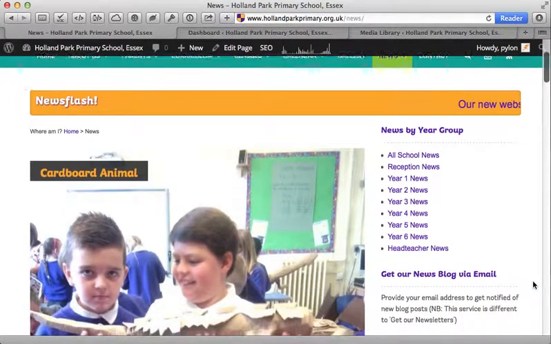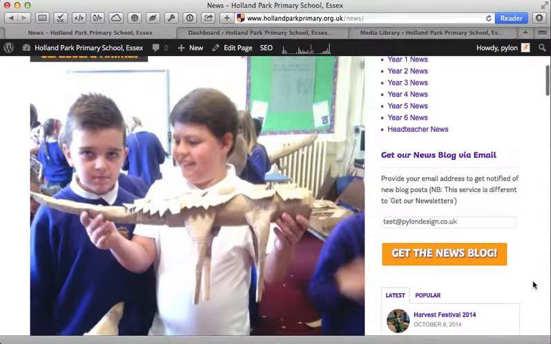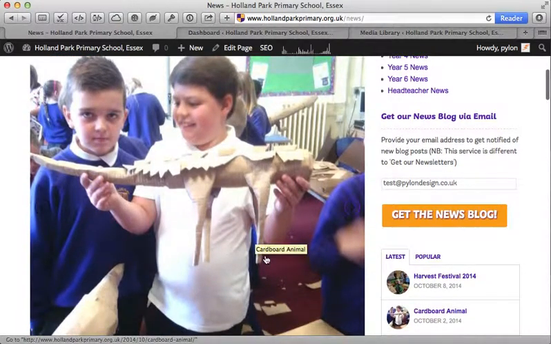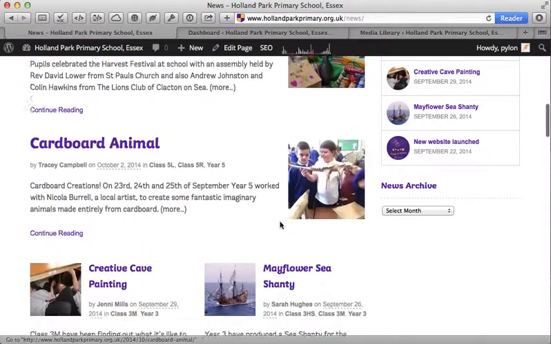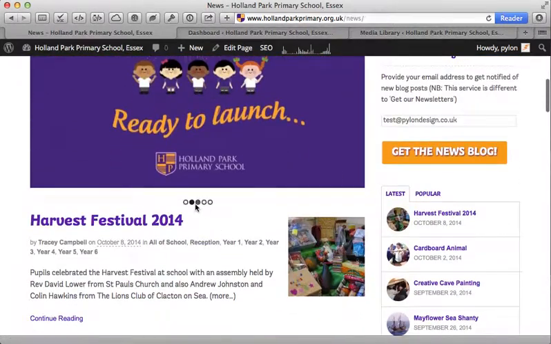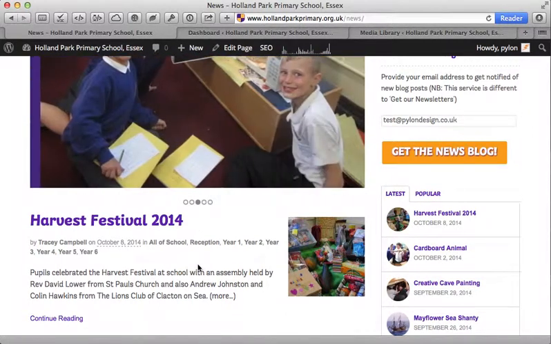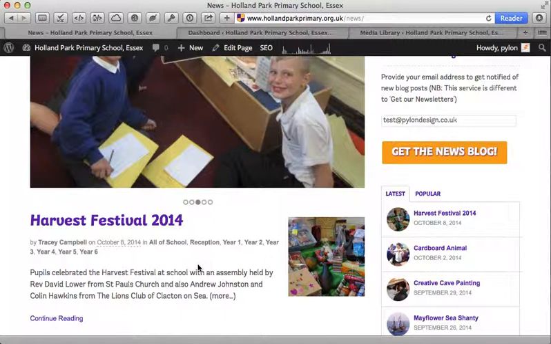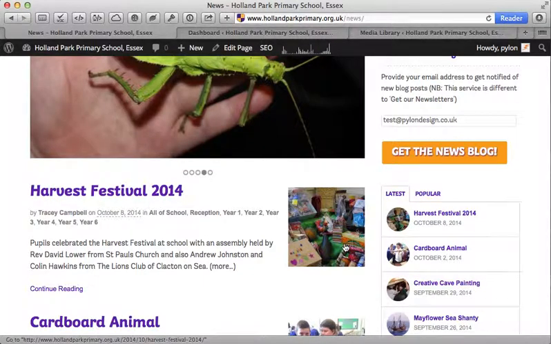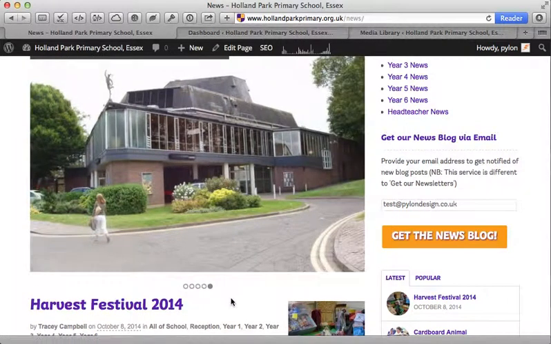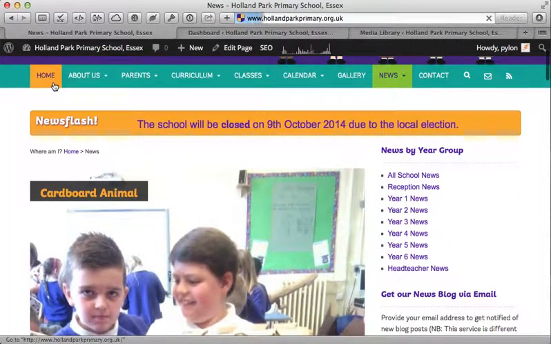This isn't as complicated, not that the homepage one is complicated, but if you want an image to appear in this slider on the news page, you simply, when you create your post, make one of the tags for the post the word slider, S-L-I-D-E-R, lowercase. Then the featured image for that news post will appear up here in the slider. And to make it disappear, you simply remove the word slider from its tags for that post. But back to the home page.